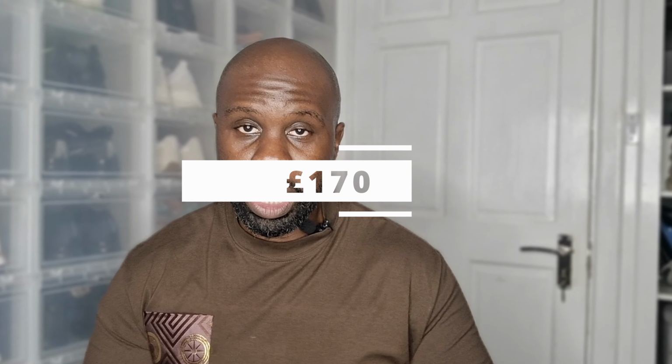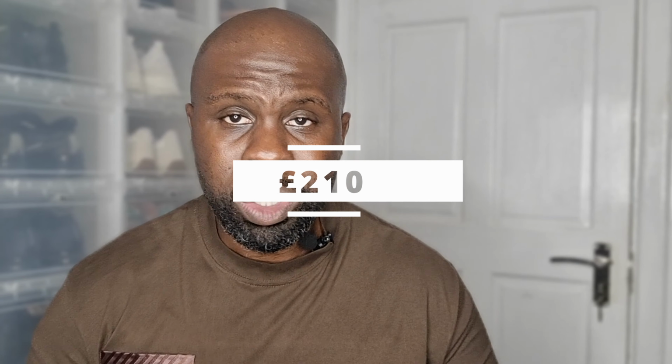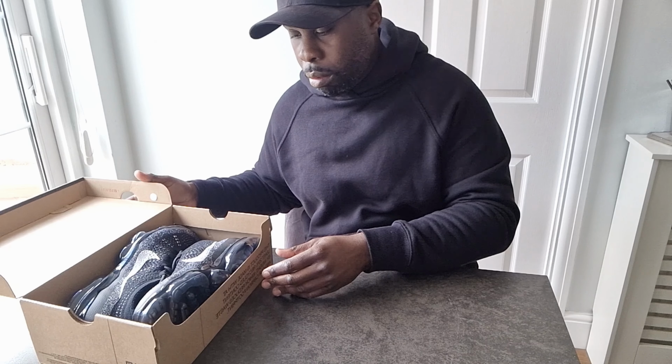Let's talk about the prices though. The OG Vapormax came out at a price of about £170 in the UK, which as a disruptor, I thought it was worth it. The Vapormax 2023 cost around £210. This is a painful transaction, but when I got it to hand, pulled it out of the box and had a look at it, I thought, this is a painful transaction.